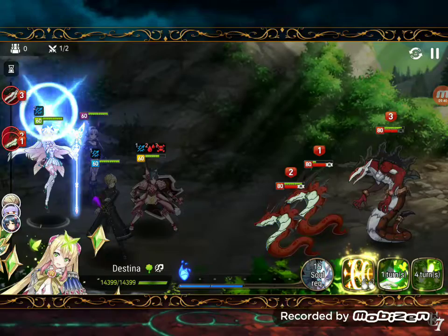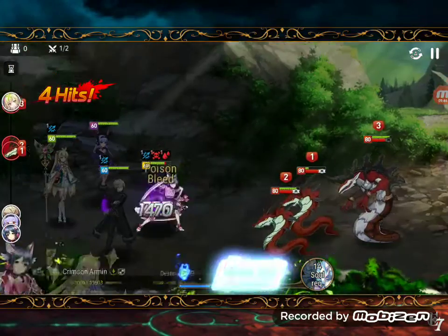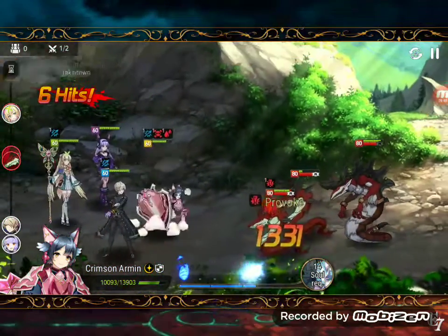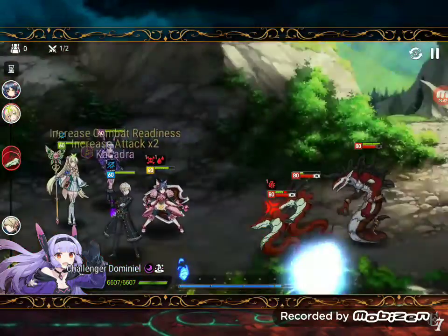So my Armin is getting wrecked because I didn't use the third skill. But I wanted to show you guys, look how fast the meter is filling up now. I've gone probably like 1 or 2 times. Look, she's getting another turn again. And then right here, I'm going to attack. Get a little bit more.